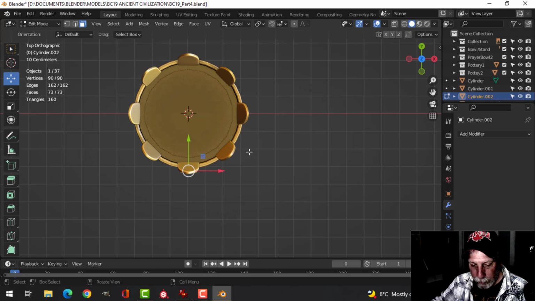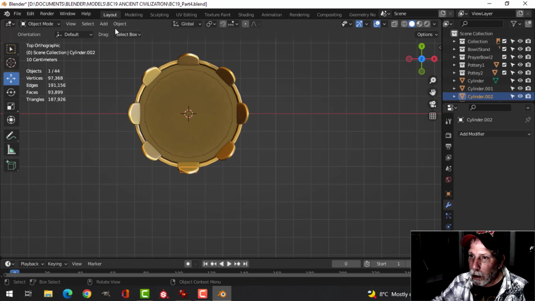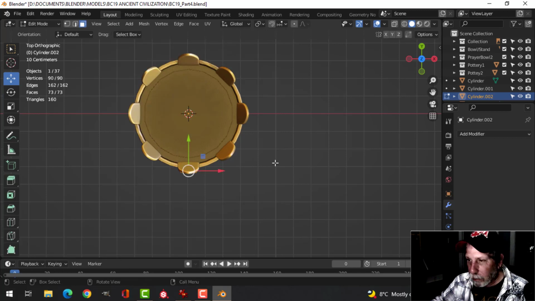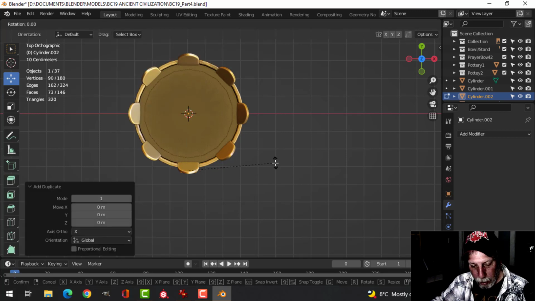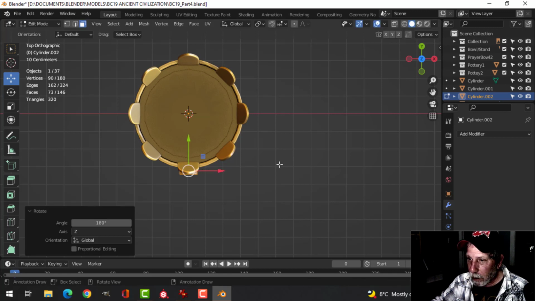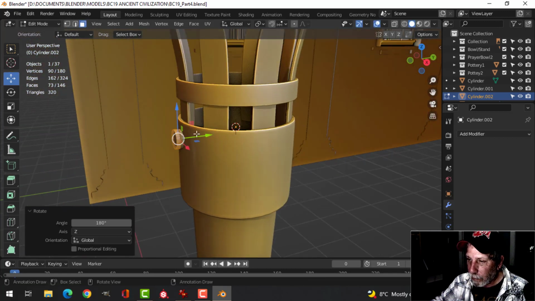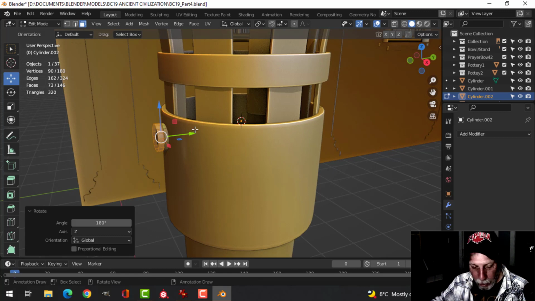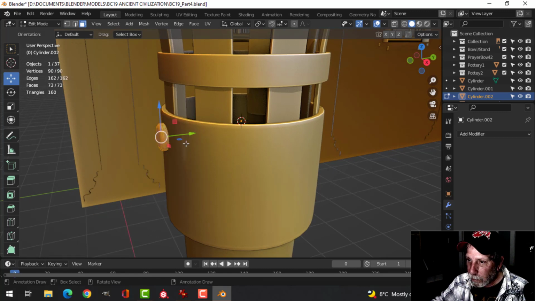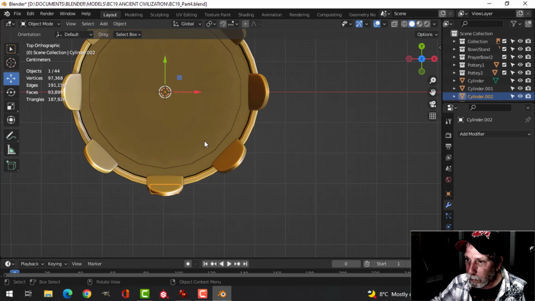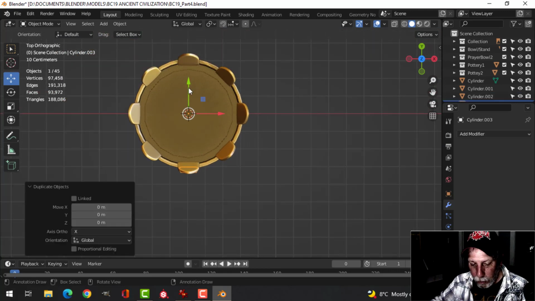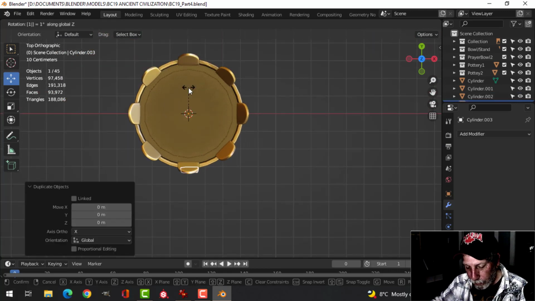Okay. And set the origin to the 3D cursor. Shift-D, rotate Z 180. Oh, that didn't work, did it? That's not what I want. Okay. 150, rotate Z 180.